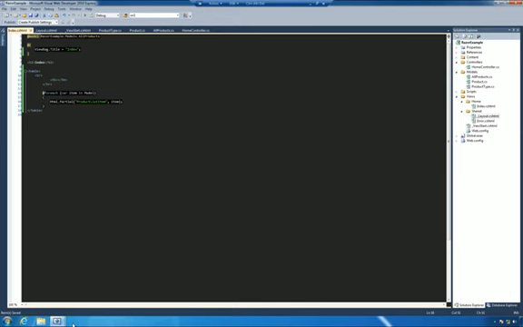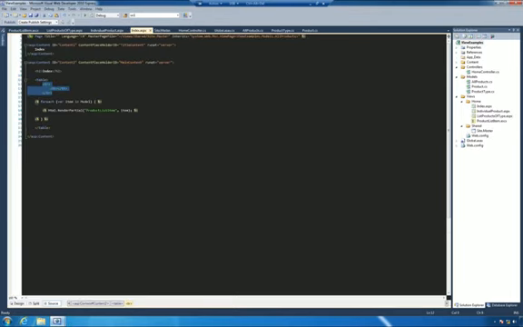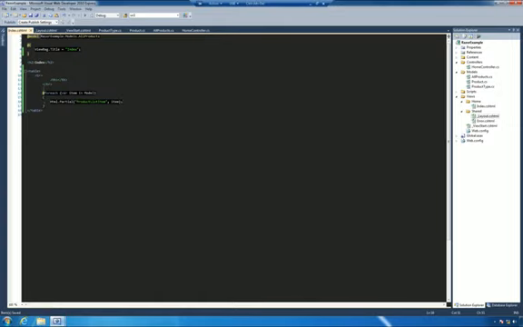So let's look at the old code, and we can see that in order to get in and out of code and into markup, we have to use these angle bracket percent signs everywhere that we want to do that. That's annoying. It's a lot of typing. And here with Razor, we just have to use an @ sign and everything just works. Now, one thing you might be thinking, well, @ signs are used within our code. Well, the Razor view engine is smart enough to know when an @ sign is going to specify code or something like an email address. So I can type in my email address.